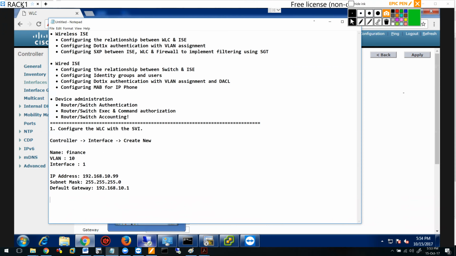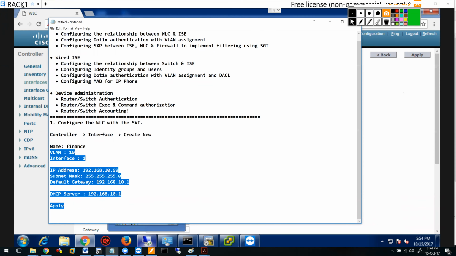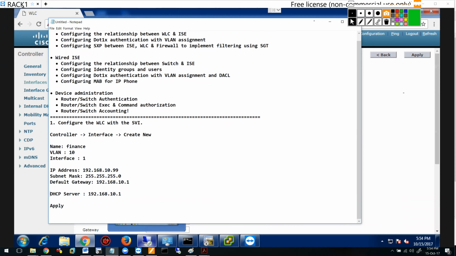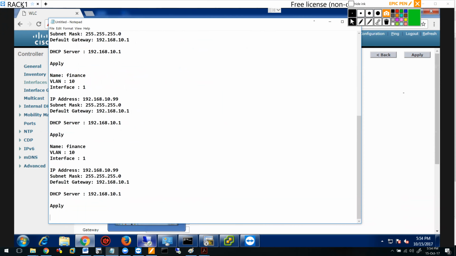What else did I need to specify? The DHCP server address, which is going to be 10.1. My default gateway is also mine. And I'll do the same thing for sales and for marketing. So the second one was sales.